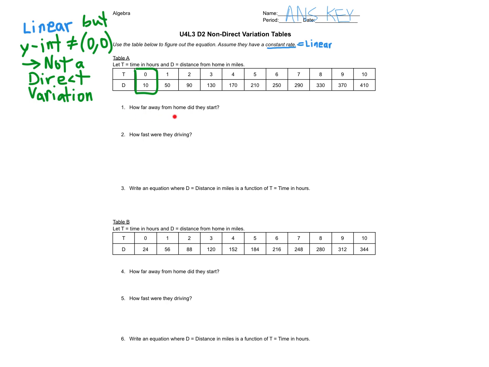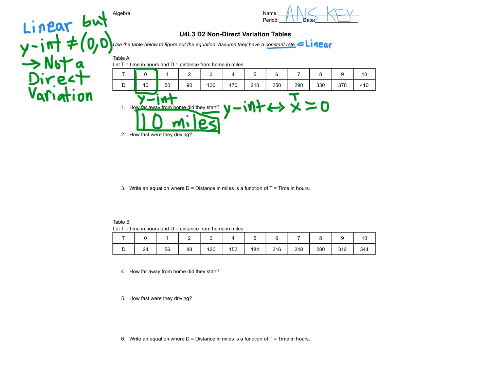Number 1: how far away from home were they when they started? Take a moment and try to figure that out. Otherwise, the start idea is your y-intercept idea, and your y-intercept is when your x is equal to 0. In this case, is x the t or is x the d? X is the t. We see that when t is equal to 0, my distance is 10. Again, x equal to 0, y equal to 10, or t equal to 0, d equal to 10 is your y-intercept.